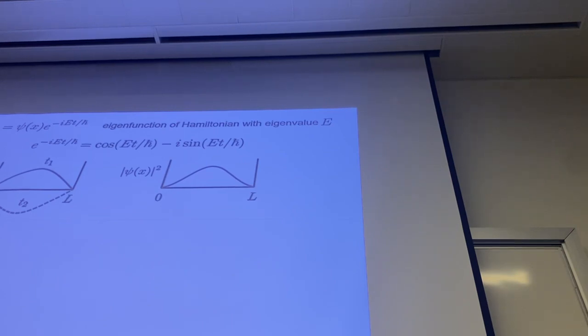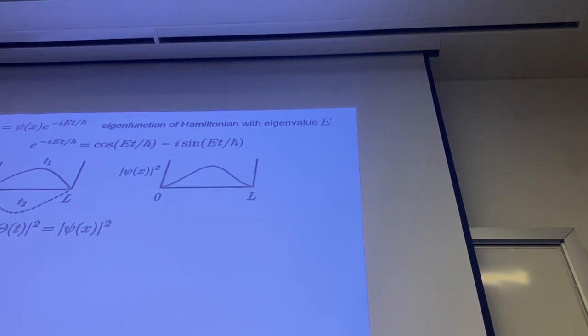What I'm going to do now is take the entire wave function. I'm going to take the modulus square of it. So I'm going to take the very first equation on this slide, at the top, and take the modulus square of that. Now what happens if you take the modulus square of a complex exponent? What is that? That's 1. The modulus square of a complex exponent equals 1. So when I do this operation, I basically just get the modulus square of the spatial part of the wave function. So the probability density in this expression does not depend on time.